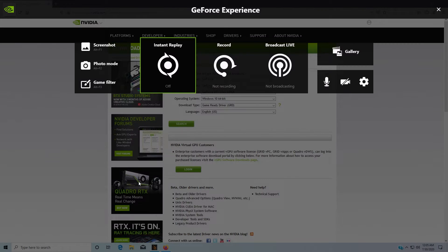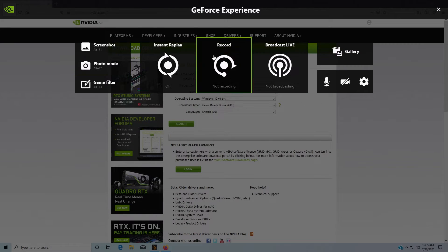Now, there are two versions of this you can get. You can get GeForce Experience, which will allow you to hit stuff like Alt-Z where you'll get your frame rate and recording and all sorts of nifty little tools. I'm not going to go into it with this video — if you'd like a video about this, throw it down in the comments and I'll do a short video about GeForce Experience. But anyways, this is going to allow me to see frame rates and gives me a little button if I want to record.